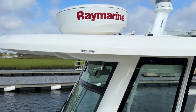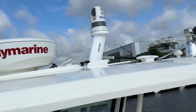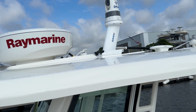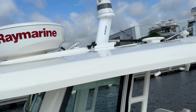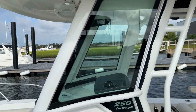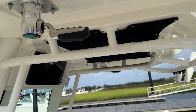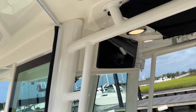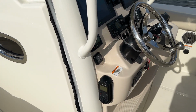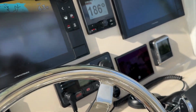Coming around up on the hardtop, you got a Raymarine dome radar, Flir camera. That mount does fold down if you are restricted by height in your slip or something like that. Nice powder coated support for the hardtop, radial outriggers, storage underneath. Got an electronics box on this boat. Raymarine VHF radio, does have the remote here and is corded.